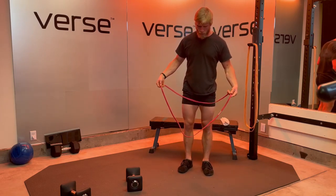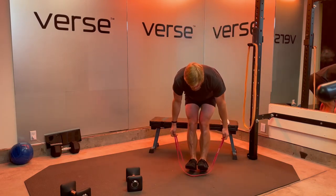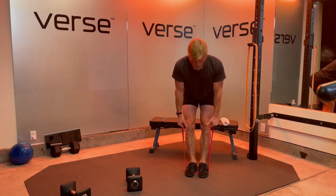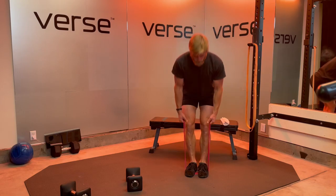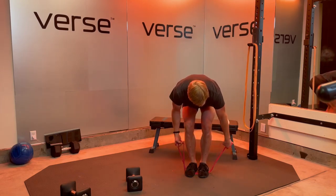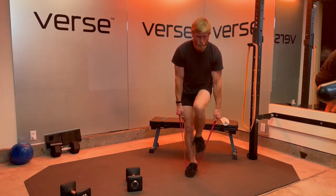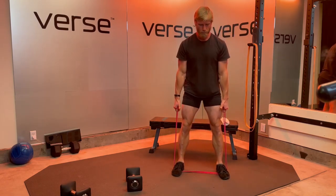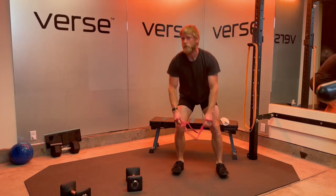And then we're going to do a Romanian deadlift to warm up the hamstrings. You just come up, come down like that. If that's too easy, you can loop your hands to make a little more tension, or step a little wider, keep tension on there. Come up. Again, that's going to be 15 to 20.